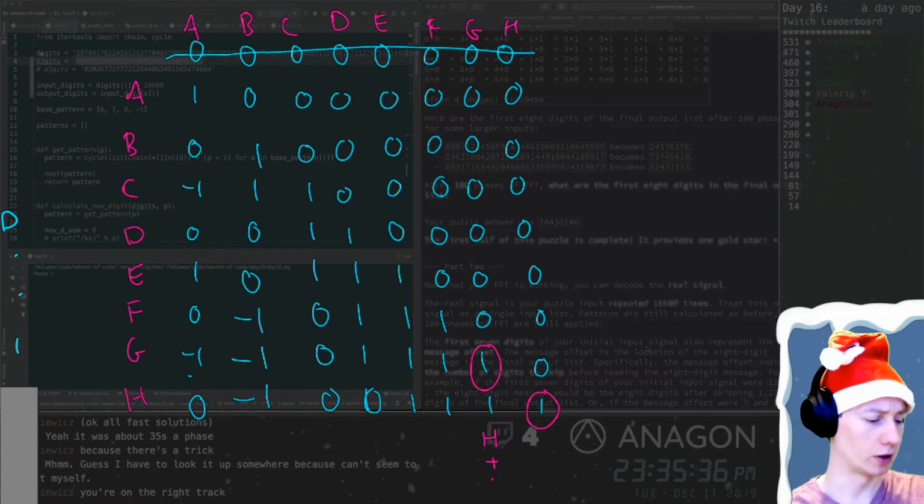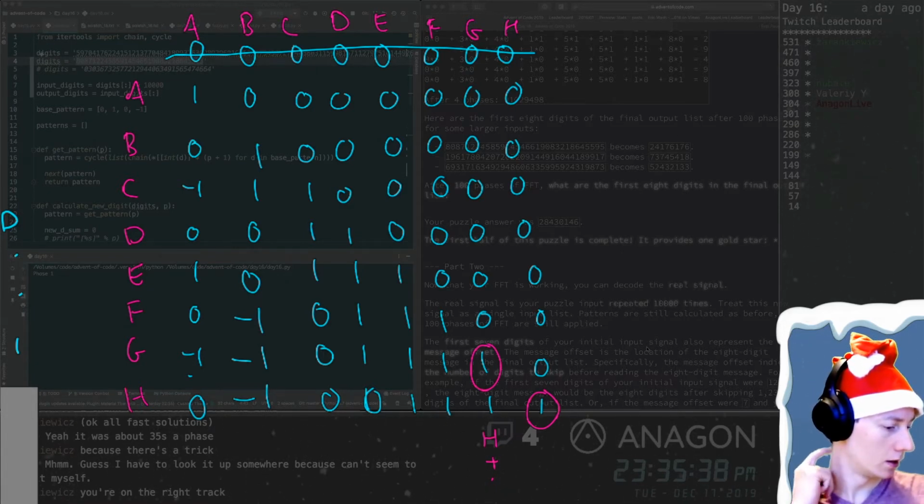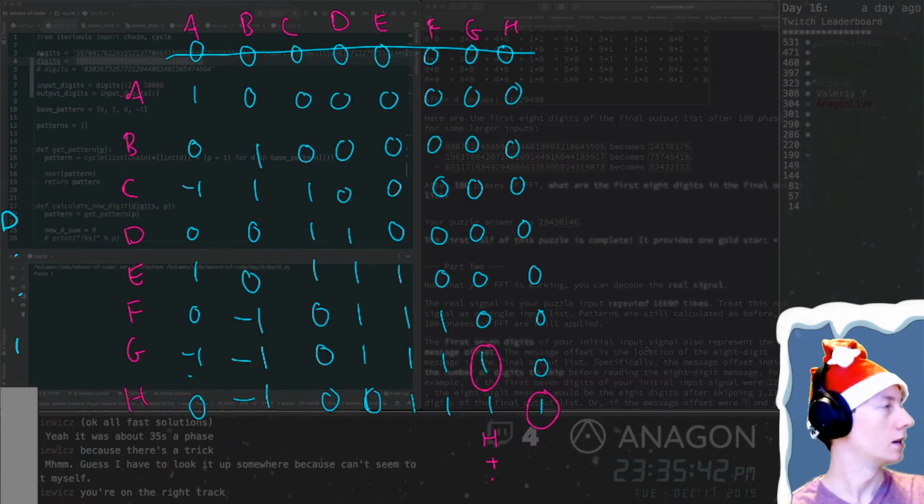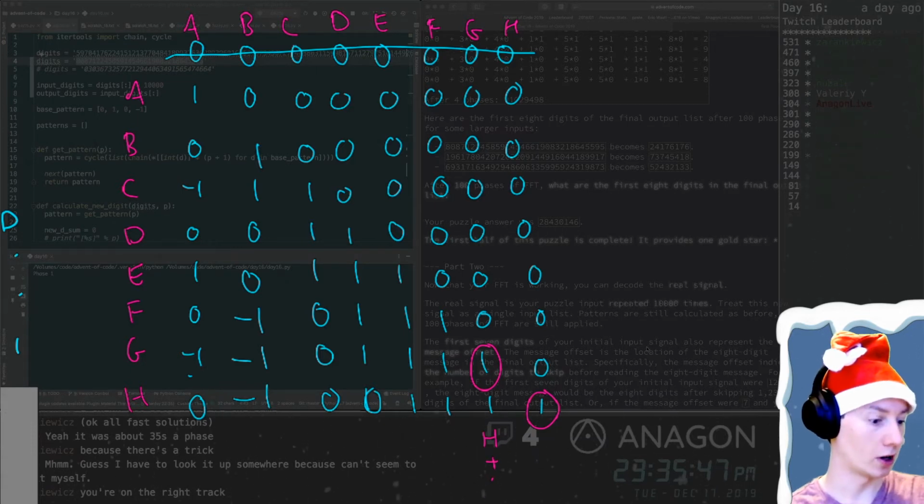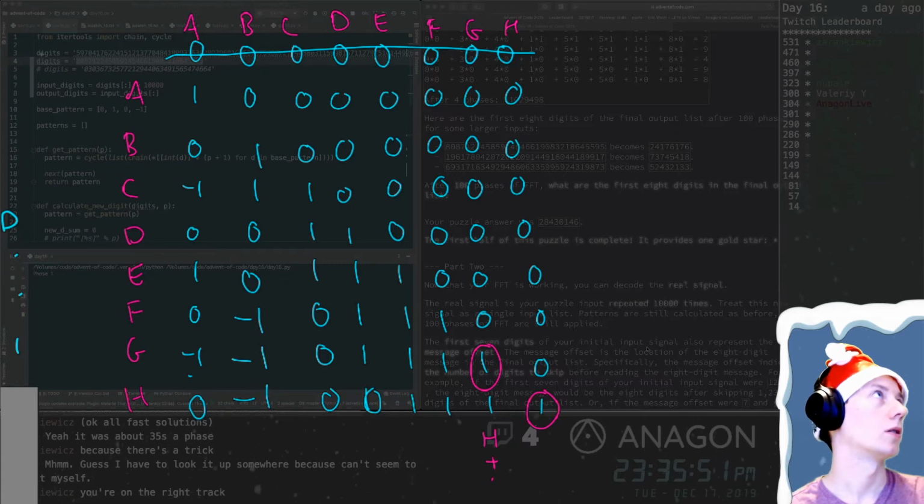I don't know how to call it. It is basically, well, what it is, a multiplication of the G value with the pattern for a particular, with the pattern.